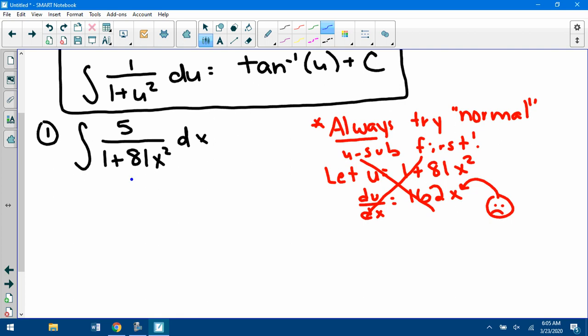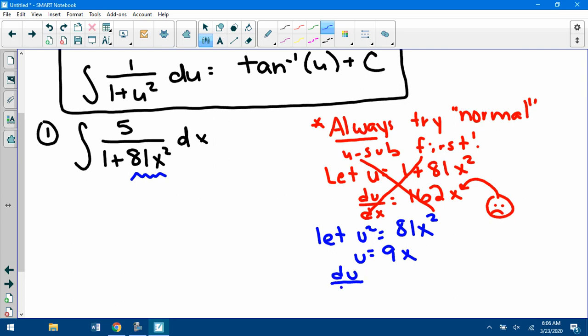What we are going to do and what is going to work is similar to what we did with sine inverse. We want this piece here to be what? u squared. Let u squared equal 81x squared. And it does kind of give you that tan inverse if you know to be on the lookout for it, because there's a 1 plus. That's kind of a key. This piece is a nice number squared, so that's kind of a key too. So u is going to be 9x.